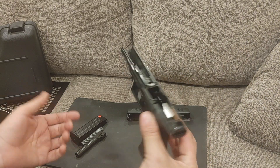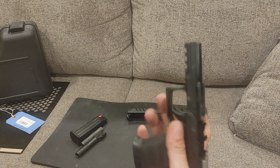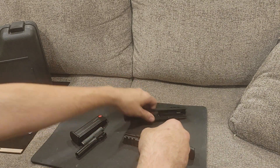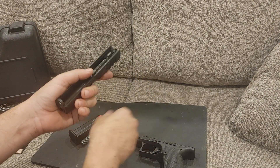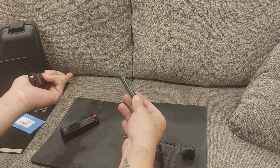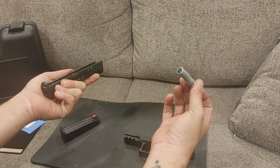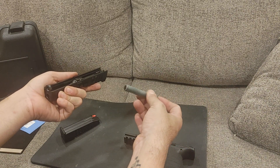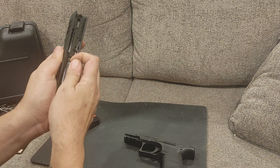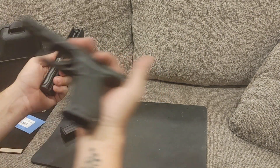Overall fit and finish are pretty good — it's polymer, so that's what you get. I'm interested that they didn't put any steel insert up front; I would have done that to increase nose weight, reduce recoil lift, and reinforce the frame — other companies like Smith & Wesson do it on guns that are hundreds of dollars cheaper. Polymer-framed handguns have been around a lot longer than just since Gaston Glock, but polymers will at some point return to the earth, whereas steel lasts a very long time. There are guns from the 1600s still fireable. I prefer an all-metal gun, but I won't hate on this — it's a great tool, just not a collector's piece.